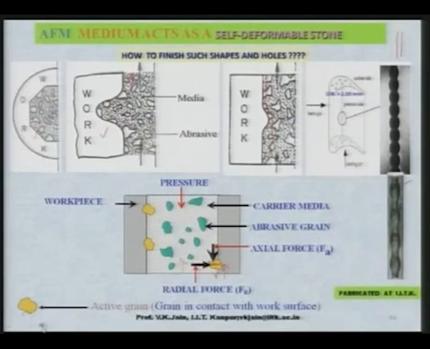Now, these cooling holes in the superalloy have been made and fabricated at IIT Kanpur. As you can see, this is the actual photograph of the cut piece of the superalloy which is used for making the turbine blade.